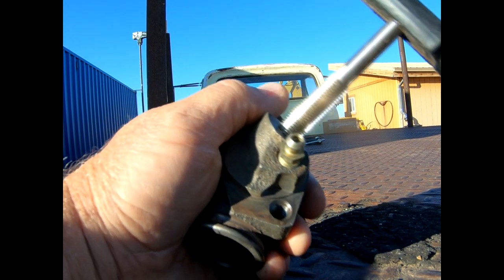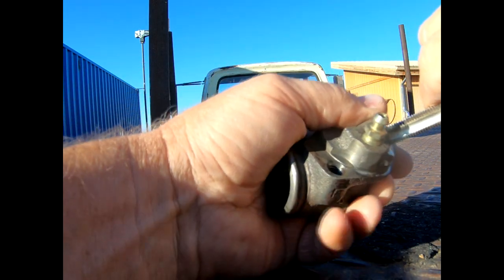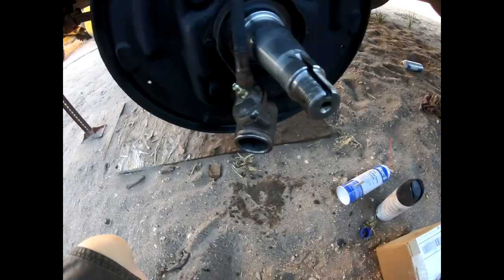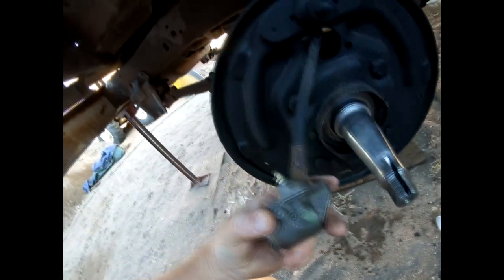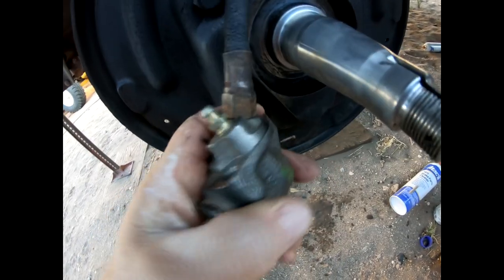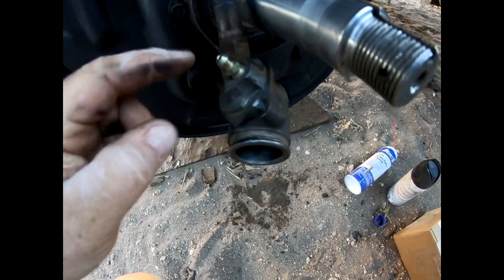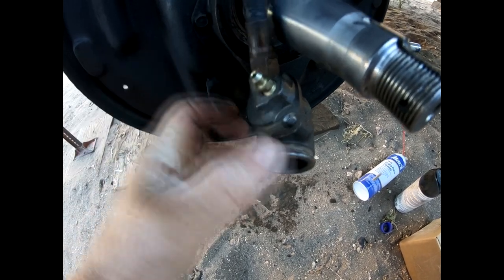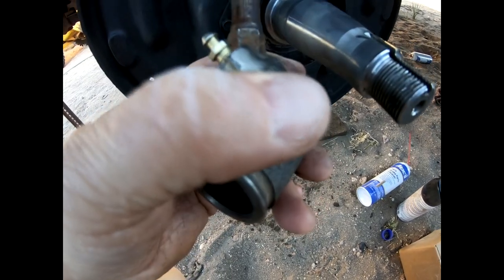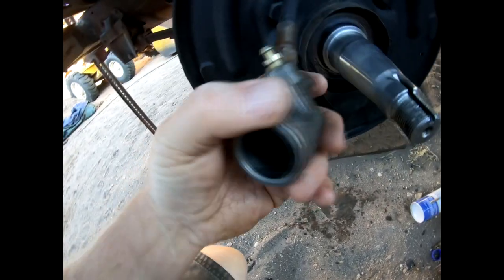The hole is drilled. Now I'm going to tap it — just being real easy, turn it some, then back it off a little, turn it some more, back it off. Moment of truth: it goes all the way in and bottoms out on this little shoulder flange. That's important because even though it's an inverted flare fitting, there's no flare inside, so I need this nut to go flat with the base — that and a copper washer is what's going to hold back leaking. Looks like we're good.